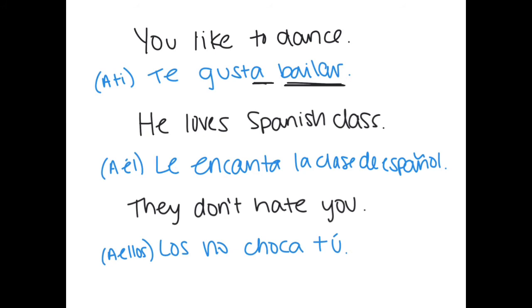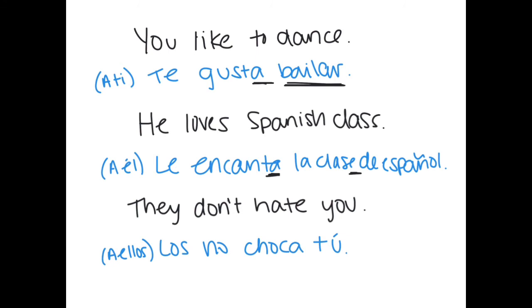So now for the second sentence, I have "he loves Spanish class", which is "a él le encanta la clase de español". Just like with "a ti te gusta", I'm going to say "a él" is optional in this case because "le encanta" tells us we're talking in the third person. Here you could use "a él" because then you know that you're talking about a he rather than a she, but still it's optional. And then I have "le" because that is the right object form of he. "Encanta" because in "la clase" there's no s, there's no plural, so I'm going to use "encanta", not "encantan", for that one.